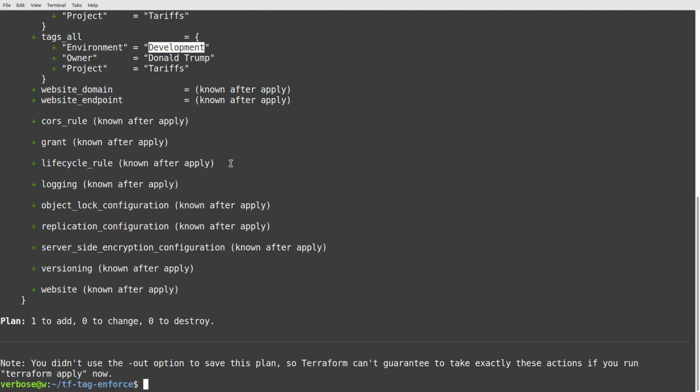And it works because we're making this module available. This is what you need to use if you want to deploy into development. Create a development bucket, and in there you can bet your bottom dollar that we are going to enforce this tag here. There's nothing that you can do about it. It doesn't matter what you put in your variable tags, we will enforce this.